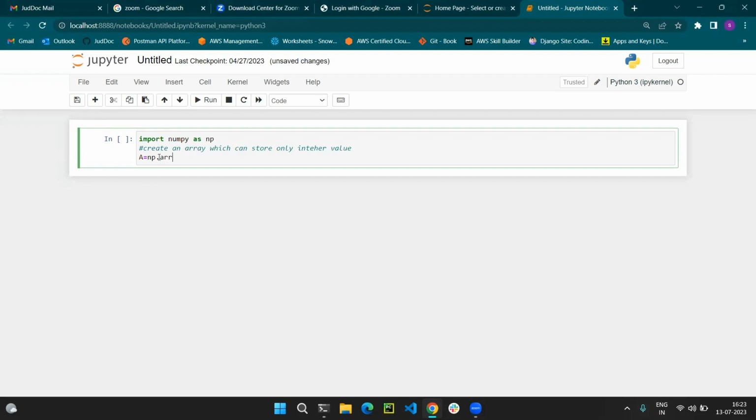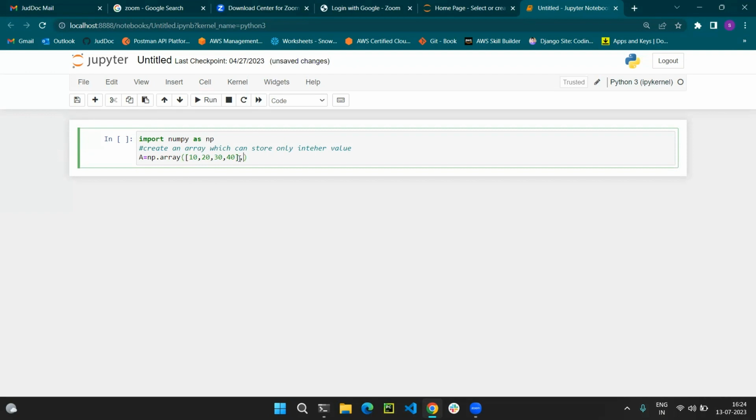So just mentioning np.array. After that, in my array list I keep only integer values. Here I give four values: 10, 20, 30, 40. Before we did not go into much depth, but in this part 2 tutorial I give you more depth into NumPy, or numerical Python, functions.